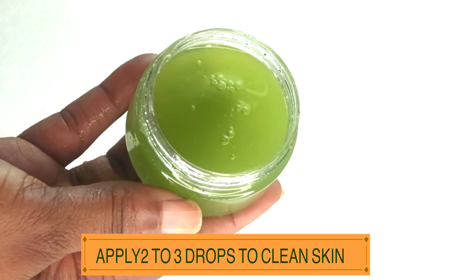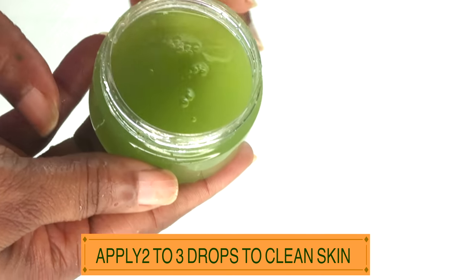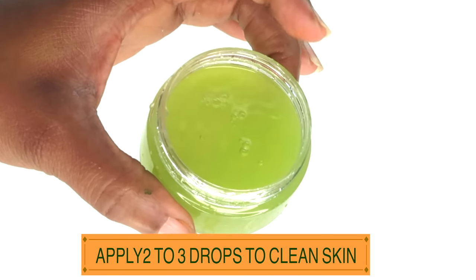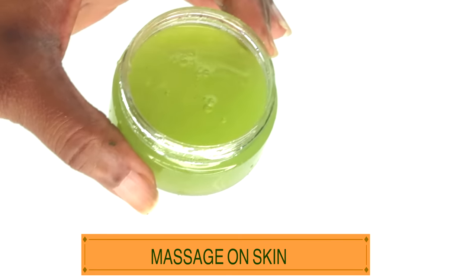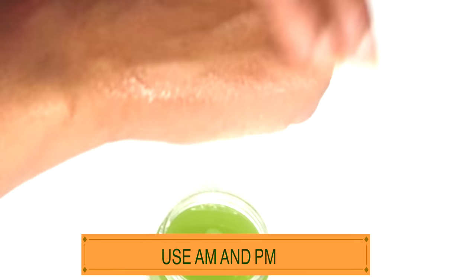Now, all you need is about 2 to 3 drops to clean skin. So pour it in your hands or spritz it on your face and massage it on the skin. You're going to massage this and top off with your facial toner. So massage the skin for about 2 to 3 minutes. And once this is done, you're good to go. Now, this is good to use on your skin AM and PM. You can also choose to use it directly on the skin if you do not have a facial toner.